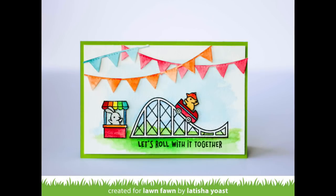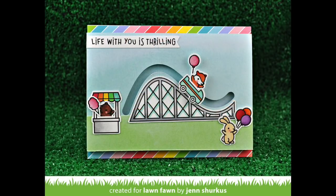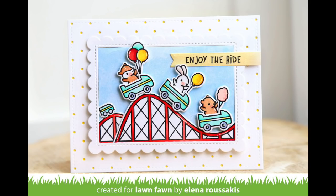I love this card by Letitia, and her gorgeous watercolored bunting borders back there are just beautiful. Shari created a scallop box card pop-up with this set, which is just so much fun and so cool. And I love Jen's interactive slider card. It's just adorable and so happy with that rainbow pattern paper. Here's the card by Elena that inspired me to create my card today. I just love the yellow and the red together for summer.